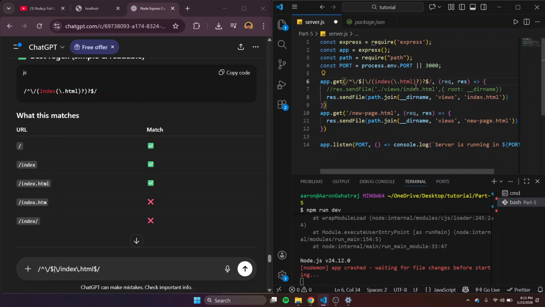Dollar slash the HTML. Why the fuck is this not here?